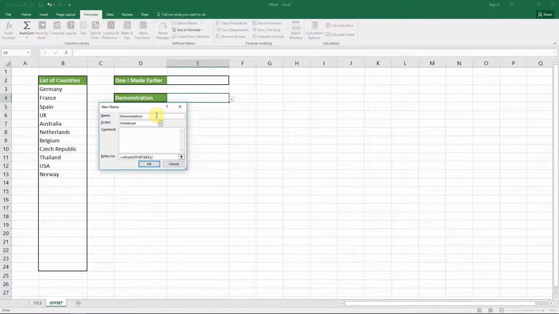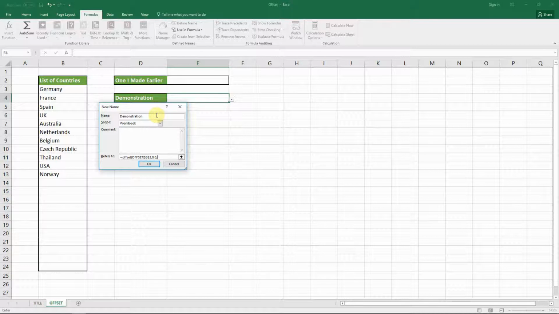So the second argument asks us, from that start position, do you want to move up or down any number of rows? Well, we don't, so we're going to enter the value of 0. And press the comma key to move on to the third argument. So the third argument asks us how many columns to the left or right of our start position do you want to move? Well, again, we don't want to move any number of columns, so I'm going to enter 0 again and press the comma key to move on to the fourth argument.